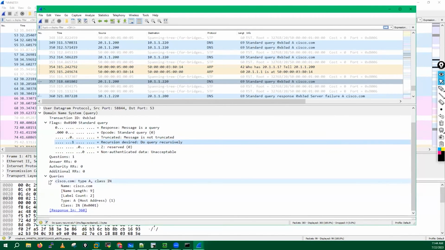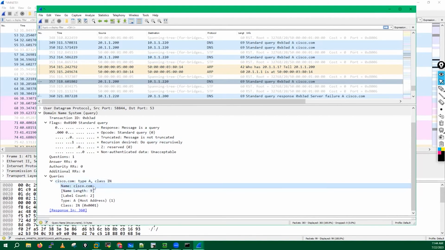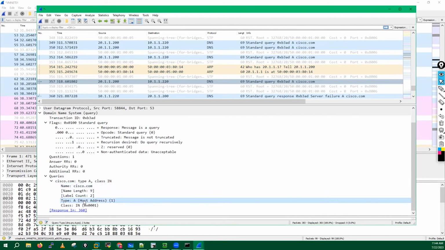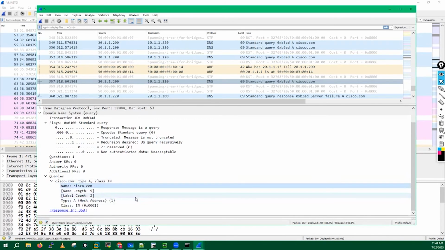Question 1: what is it asking? cisco.com, type A. It's asking who has the IP address for cisco.com. It simply queried for cisco.com, wanting to know the IP address of cisco.com.